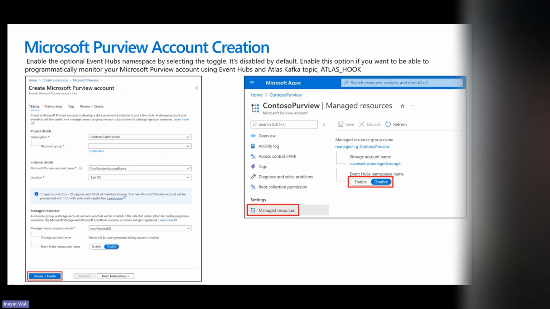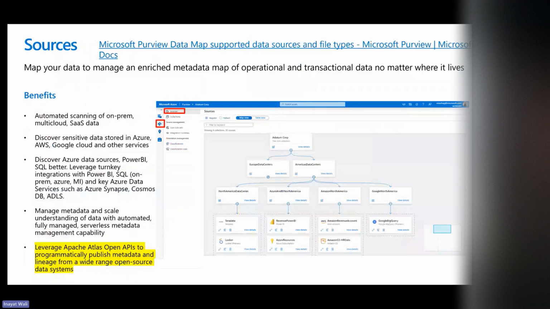So let's move on. One of the key things here is there are various different features I already mentioned, right? You could do the auto scanning and all this kind of stuff against your different sources. But the key goal for this particular topic is how to leverage the Apache Atlas Open API. This is an underlying core API which drives some of this interaction that you see from the user perspective or UI perspective. It's all driven behind the scenes through some of these APIs, right?